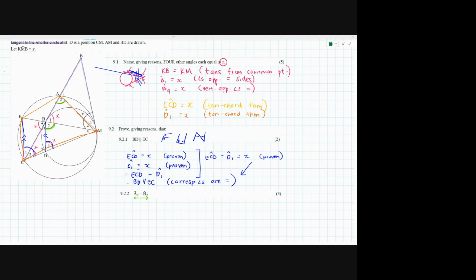Can you say the first bit again? Which angle did you say E is equal to? E is equal to A2 because of angles in the same segment. Okay, so I like where you're going there. How does that link with your similar triangles though? Because you're working in the triangles MEC and MBD, so angle A isn't in those triangles. Yes, but angle E is equal to A2. It's the same value. Okay, I'm on the same page now. Perfect.